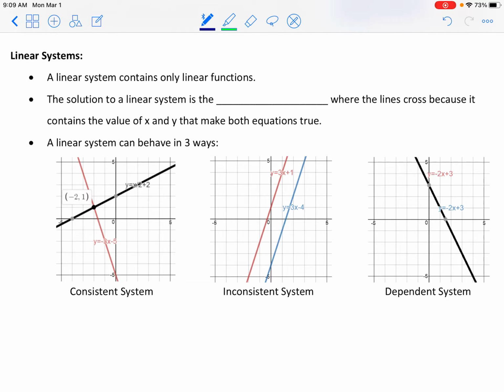And the solution to a linear system is going to end up being the point where the two lines would cross on the graph. Which should make sense if you're thinking about two lines and what they have in common. What they're going to have in common on a graph are points where those two lines cross. Okay, and because it's a point where the lines cross, and because it has to contain a value for each variable, you're going to have an x and a y in your solution. It will contain an x value and a y value that makes both equations true.